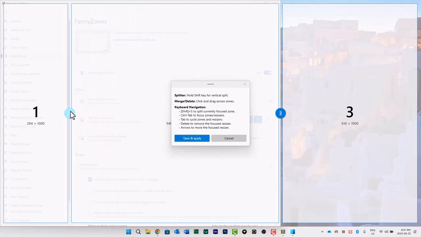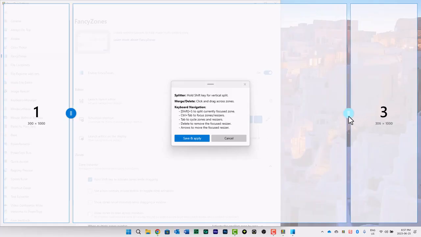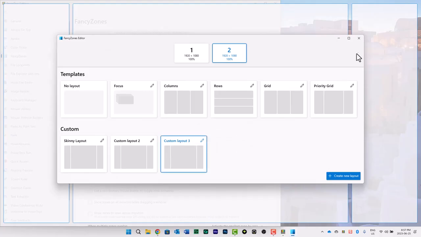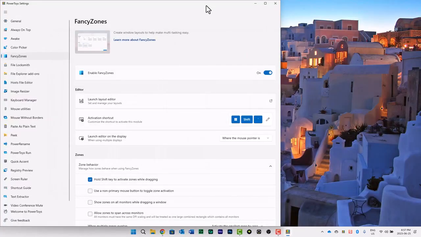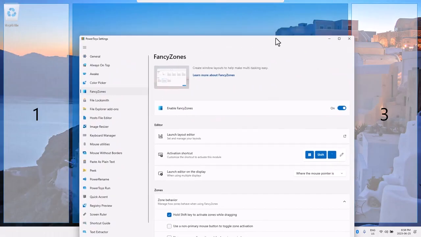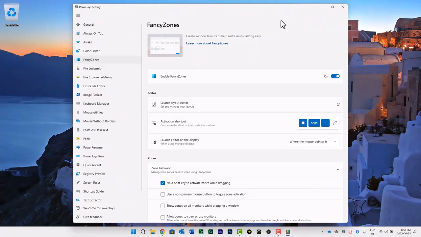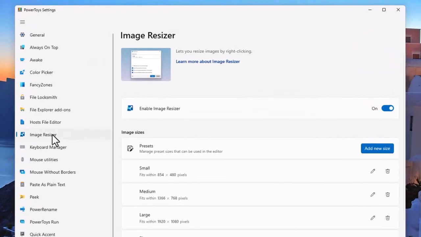So let's say I don't want the application to be within the first 300 pixels or the last 300 pixels. So I can create my own fancy zone and then save and apply that to whatever application that I'm using here. So to activate that, you simply hold down your Shift key and grab your window, whatever it might be, and allow it to snap to one of your FancyZones here. And now I have the layout that I want, which is ideal for capturing a particular application at a certain on-screen resolution.